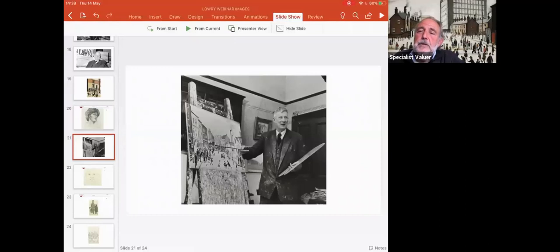Lawrence and Daphne carried on collecting after Lowry's death because they loved having the work around them. By that time, Lawrence Ives was quite well known locally as a buyer. Being the sort of place it was, people would come to him and offer him things. So yes, he carried on probably until the early 80s, I think. 1981 was the last thing he bought. But by that time, he was buying either at auction or from people locally.